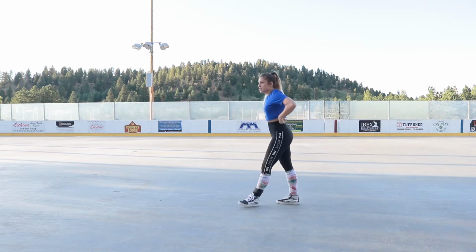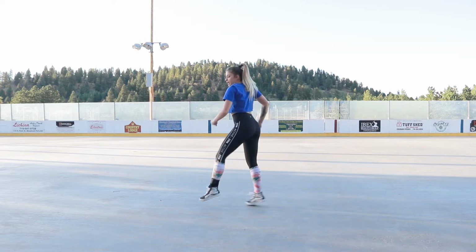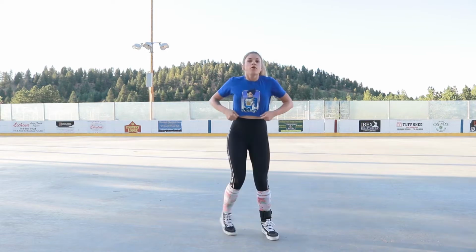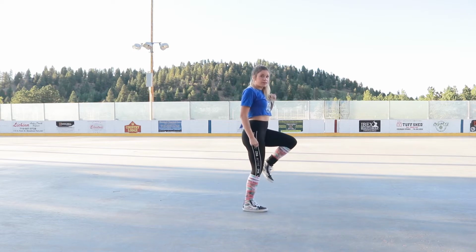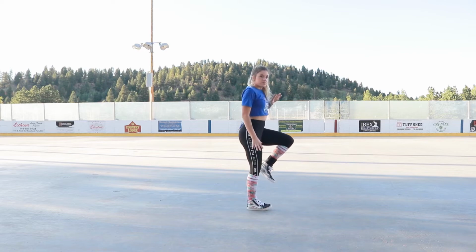So from the side it looks like this. Out, center, out, center, out, center. From the other side, making sure to keep your legs as tight as possible to keep this movement clean and staying on the balls of your toes.